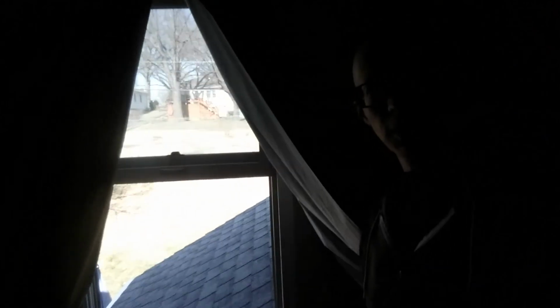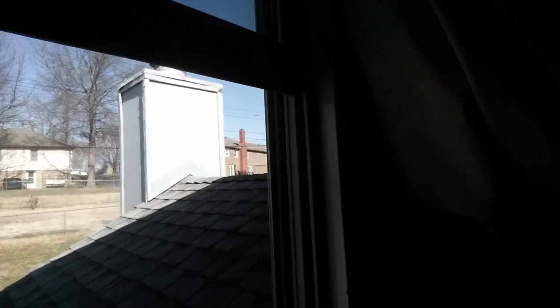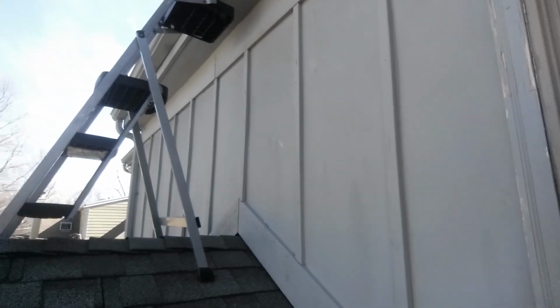Got my supplies there. So what I did is I took them upstairs to my son's room, which I'm going back into now. What I'm doing is I have a handy dandy window here that goes out into a nice little roof above our living space. And then I can climb up on the step ladder here and up onto our flat roof up on top where I have the solar panels.